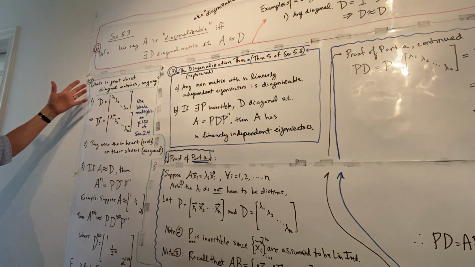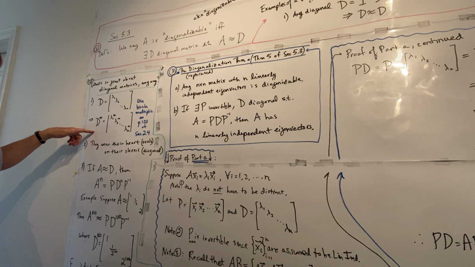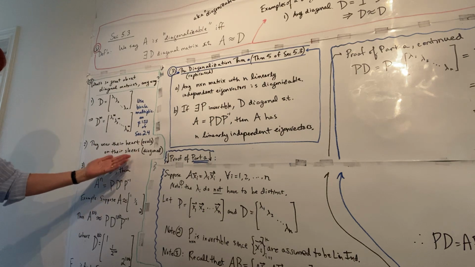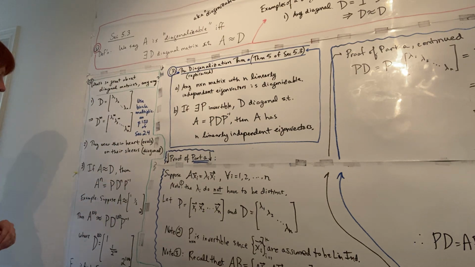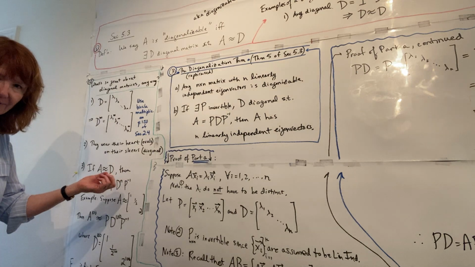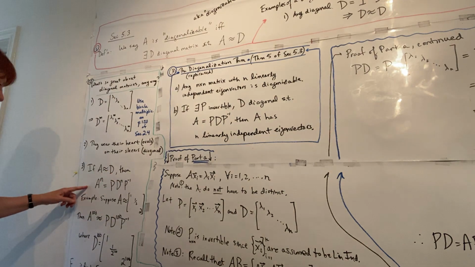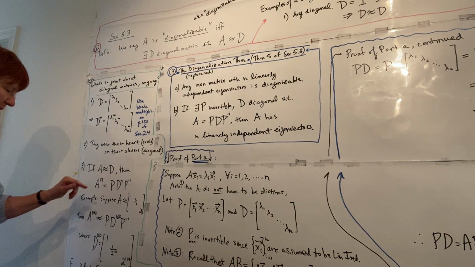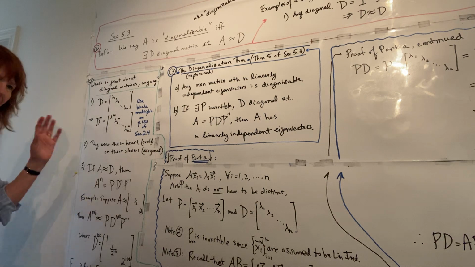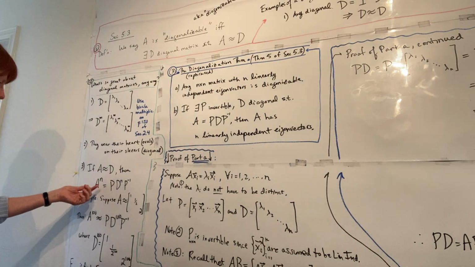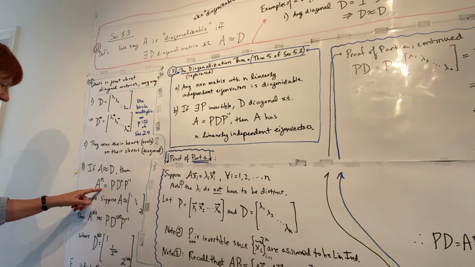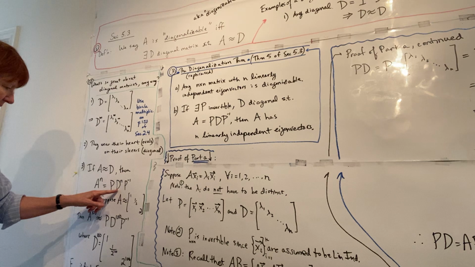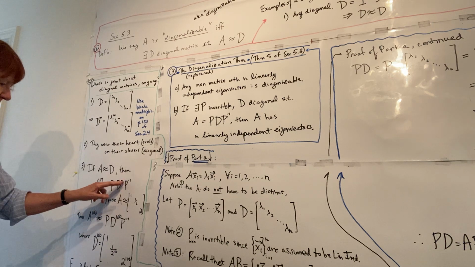So diagonal matrices have this lovely property. They are wearing their heart on their sleeves. They're wearing their eigenvalues right on their diagonal. Very easy to find their eigenvalues. And if a matrix is diagonalizable, if it is similar to a diagonal matrix, it also has this nice property that its nth iterate will be similar to the nth iterate of its diagonal.